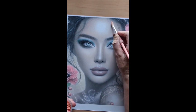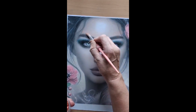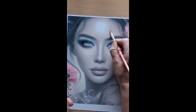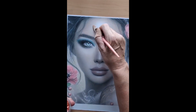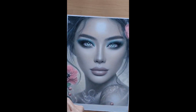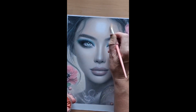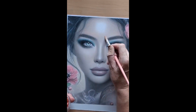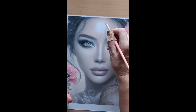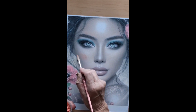So Teresa, your soft pastels, what I would suggest you do, get yourself a set of these little brushes from Amazon. They're very cheap, only about £5. And I would just rub the soft pastel like I'm doing here. The soft pastel, I mean, not the pan pastel. And it just brings that skin to life. Bring it up on the cheeks.